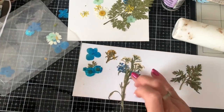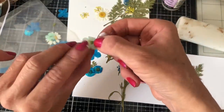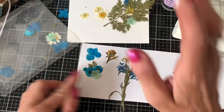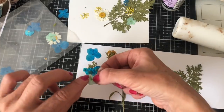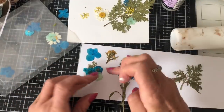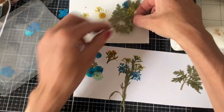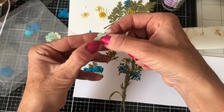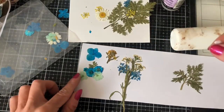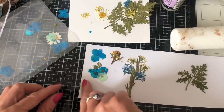I just thought this was a bit of a twist on the dried flowers. Instead of just adding them to laminated pieces or acetate and things, which is generally how I've always seen them being used. And I'm not trying to claim this as my idea. I'm just saying I had never seen this personally. I'm definitely not trying to say it's never been done. I'm saying I haven't seen it. So I just thought it was a nice thing to do, something a little bit different to just using the acetate and all of that that I'd always seen them being used previously.